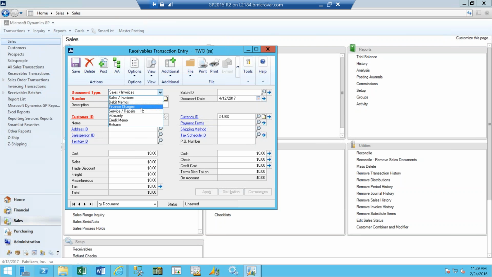So if you have only a couple of customers that you assess a finance charge on, you might want to open the Receivables Transaction Entry window and simply do a transaction in a document type called Finance Charges. It gives it a unique number so that you know that record when you see it in your receivables, and it does the same functionality on a much smaller scale than doing the finance charges as a full routine for a number of different customers.